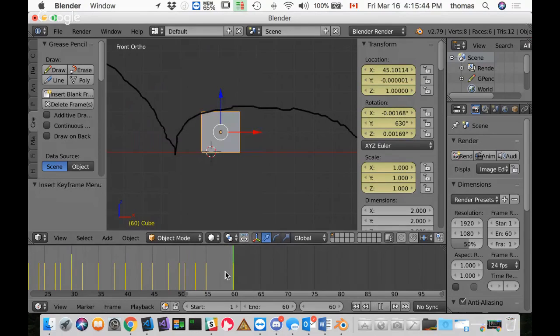Let's see how that looks, right? So it's going to be like, right? And you know what? I want to get some extra keyframes in here because I don't want it to be so drastic. So maybe a keyframe in there, and maybe even a keyframe in every one of these ones, here and here.